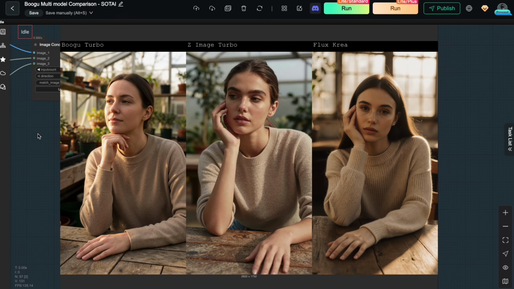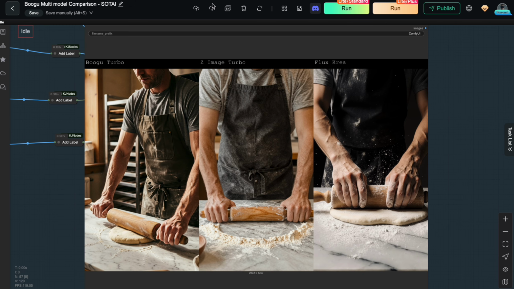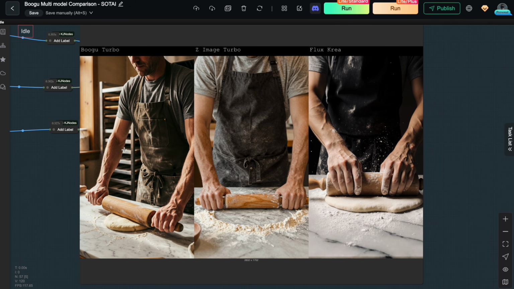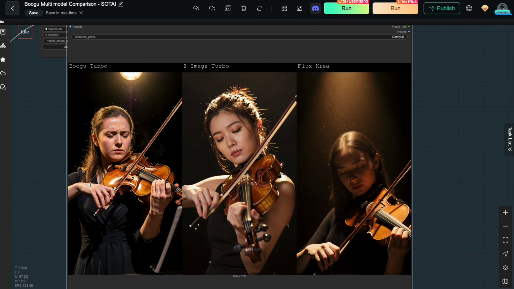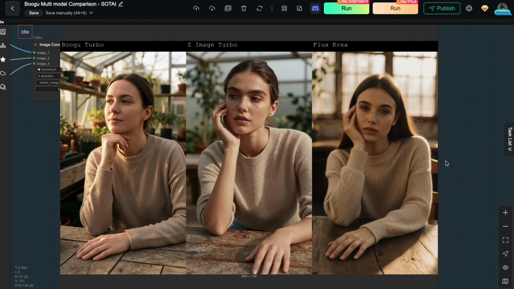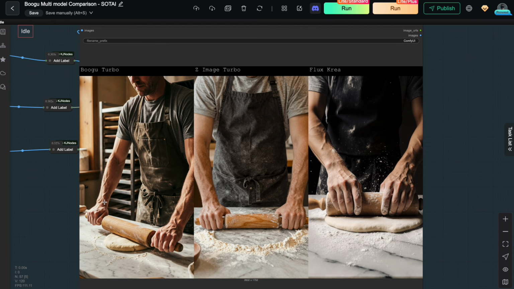Moving on to our second test, we're going to dissect a notorious challenge that I know is on every creator's mind: hand render quality and structure. To keep our evaluation as fair as possible, I ran a massive batch of samples testing different hand poses, scaling all the way from easy to extremely complex. The very first thing that caught me off guard was just how incredibly consistent Boogu Image is when it comes to rendering proper skeletal hand structures.